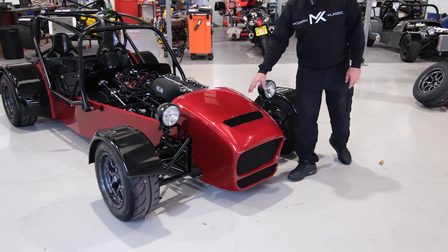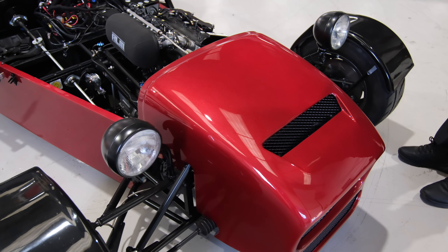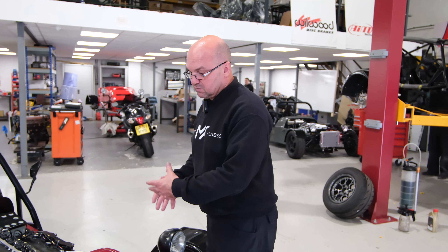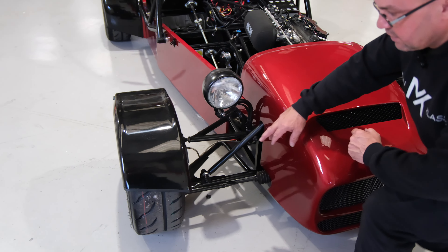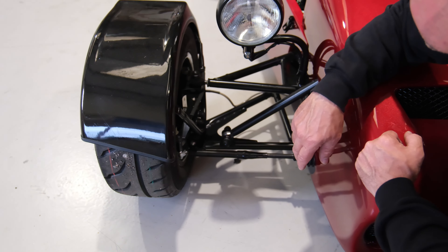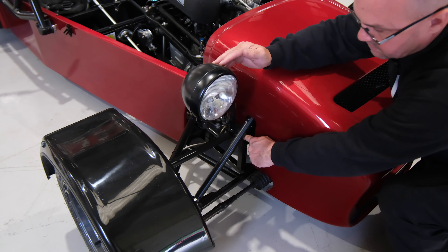We've fitted all the bodywork - we've got the cup nose cone on, painted in Rosso Racing Red as we call it. You can paint the cars, it's not a problem. Most of the time it's a gel coat finish, which is very durable and works extremely well, but this one is a little bit different. The front end is all buttoned up with our billet uprights, and we've done all the IVA bits - trimming in areas with sharp impacts, so all the nuts and bolts areas comply with the 2.5mm radius. Headlights are all in, these are IVA compatible.